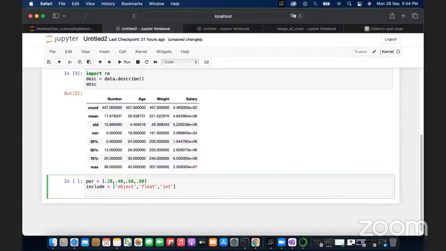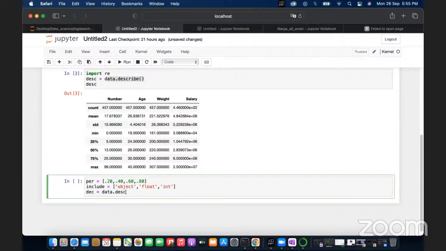Now again we call the describe method, and inside the describe parameters we will give the percentiles and include parameters. So describe, a new variable, and again we call the describe method.